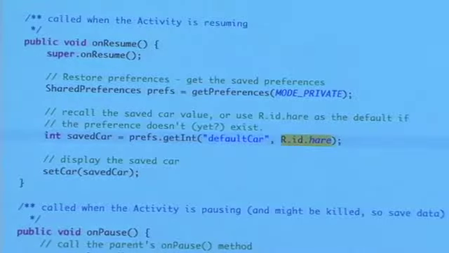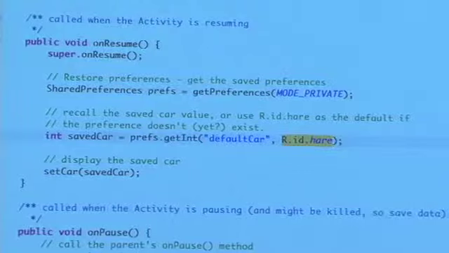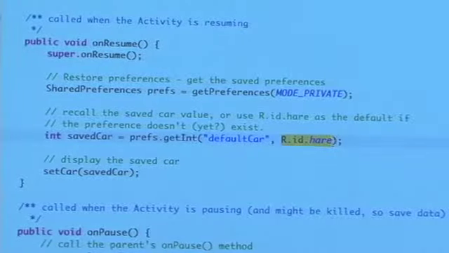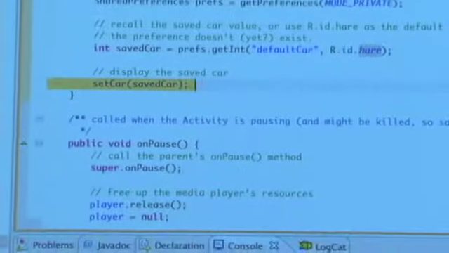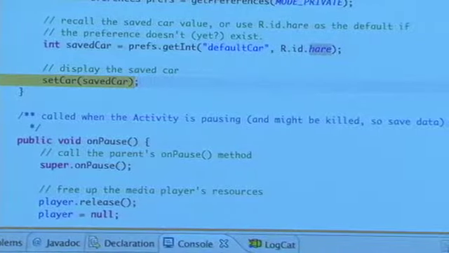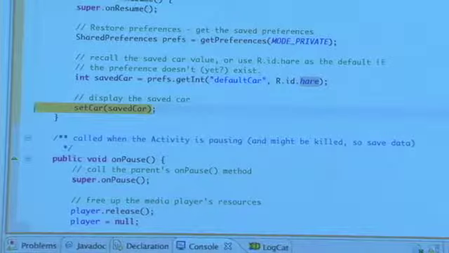So the very first time I opened up that application, that's why we saw the fast car. That's because this was the default when I read the preferences and found that it didn't actually exist. Then, of course, I can go through the normal motions of setting the car here and being able to resume normal operation of this application.